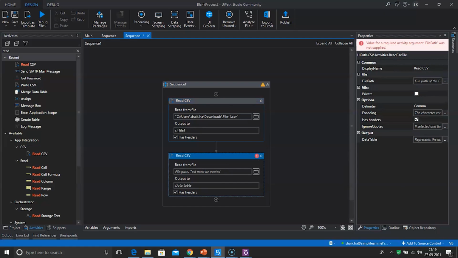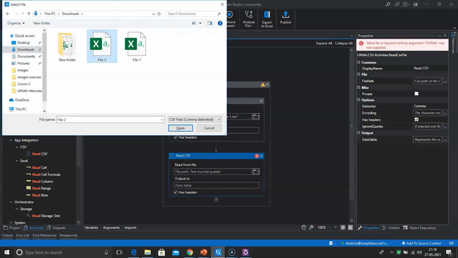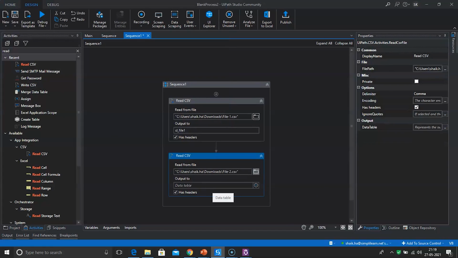Okay, now we'll go to another read CSV activity and select the location of the second file. I have downloaded these sample Excel files from the internet just for the demo. Right click and create a variable. Let's say name this variable SL_file2.